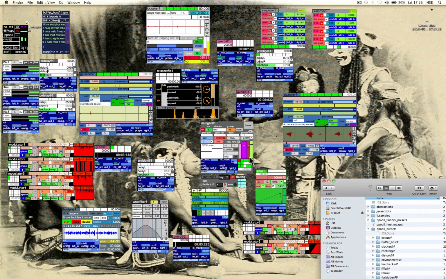The big problem is not per se the samples I use, because I have them on another machine as well. It's about the buffer host, where there is a direct link with where the samples are, and that's something you cannot copy.